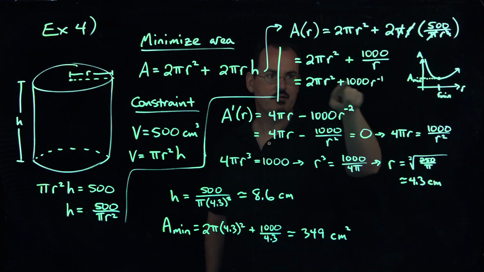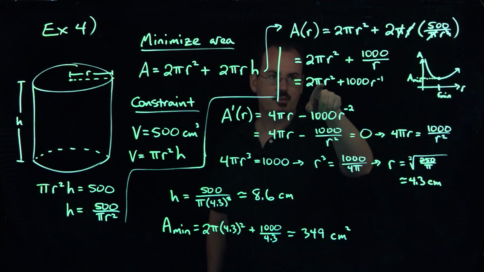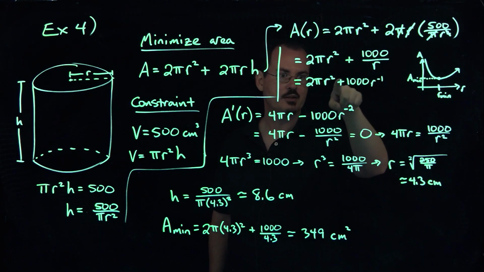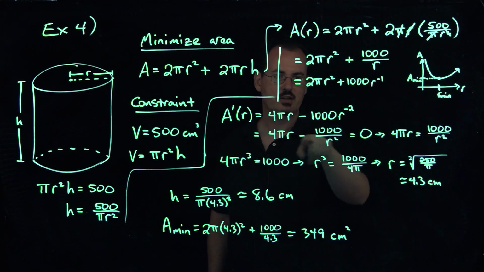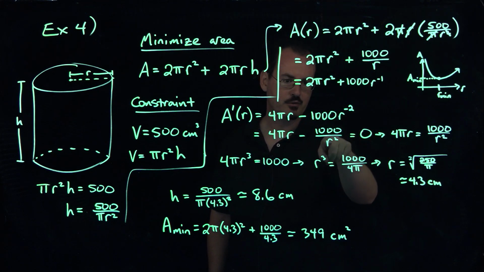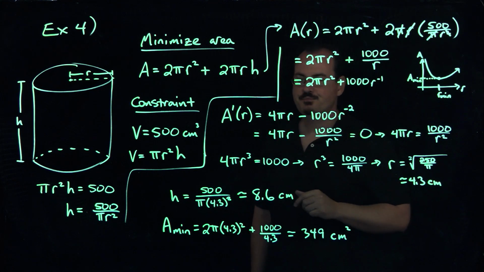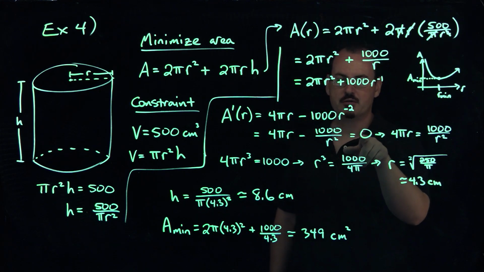We take the derivative of that function. Power rule, put the 2 in front, we get 4 pi r here. Same thing here, take that minus 1, put it in front, lower the power by 1, so here's the derivative. Simplify the derivative by moving the negative exponent, putting the r squared in the denominator. And then, of course, setting the derivative equal to 0 is the next step. So here's the derivative set to 0.